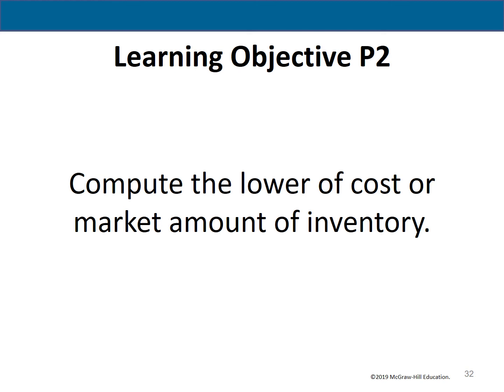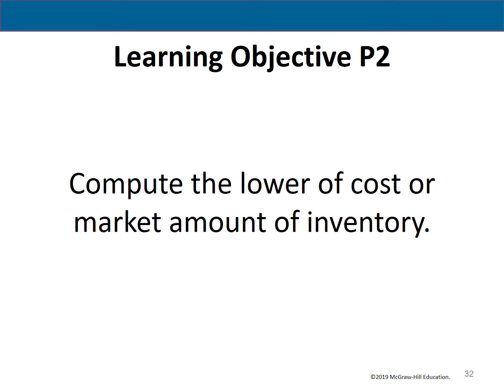Also, the disclosure principle was talked a little bit about in chapter 1. And the disclosure principle says we need to give people information so they can make good decisions. Companies will tell decision makers which inventory method they use. They're required to. Okay, so that comes into the disclosure area. So take a look back at that.